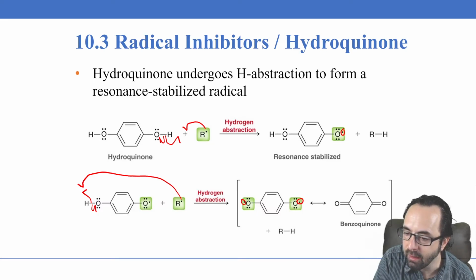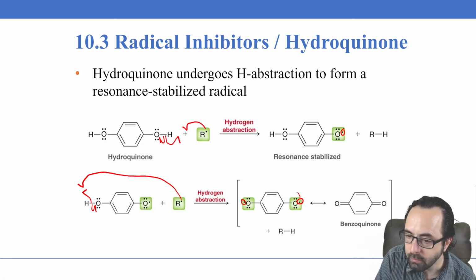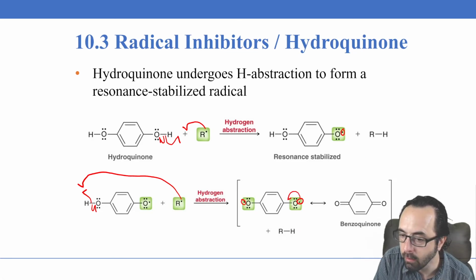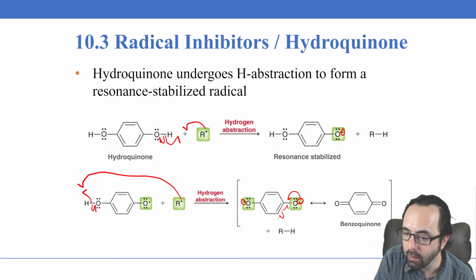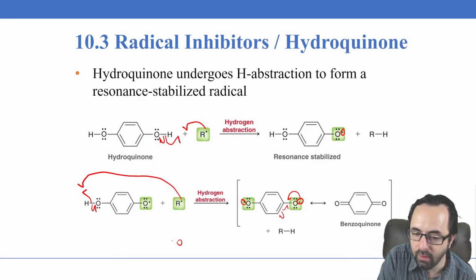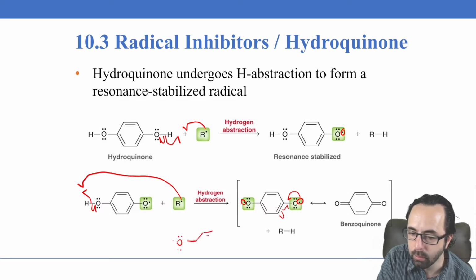And the way we can see that is here we have an allylic radical, and so we can draw arrows like this here, and then one right here. So that's going to leave an electron right here. Okay, and then we have another allylic radical here. So if I draw this, I have the oxygen here. I got the double bond, and I've got this right here. And now I've got the radical right in here.